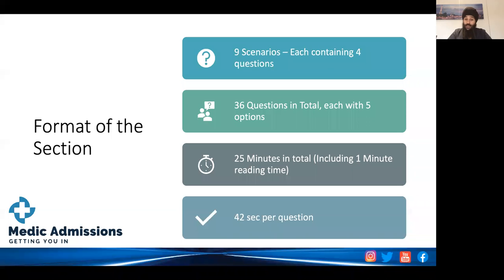Alvini, it's 42 seconds per question, so each of the 5. But sometimes what will happen, those 4 questions in each category, although they relate to the same data set, they'll require you to do quite a lot of different maths. So it won't necessarily be a simple work out the percentage growth in this particular section. It can be using that data set to then work out other problems within those 4 questions.